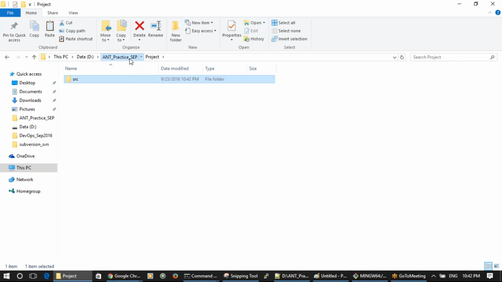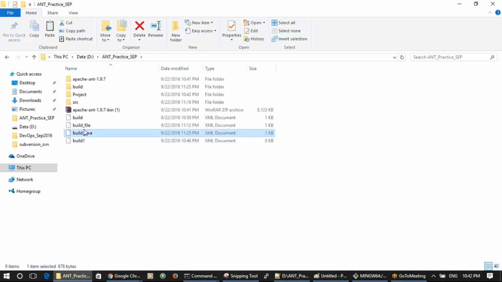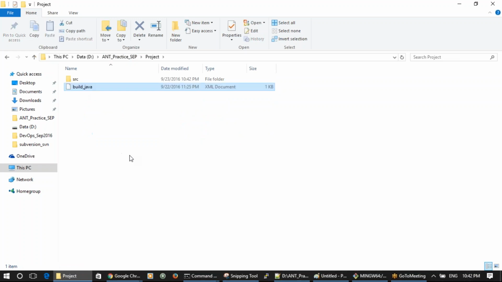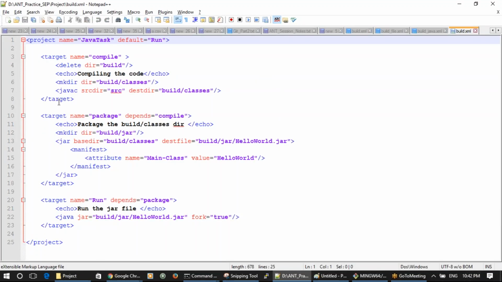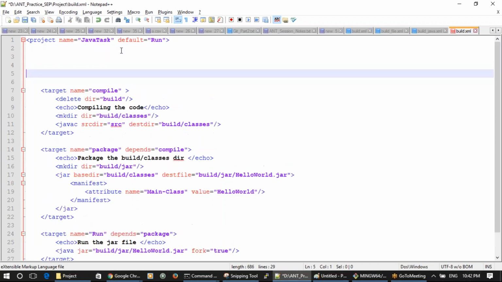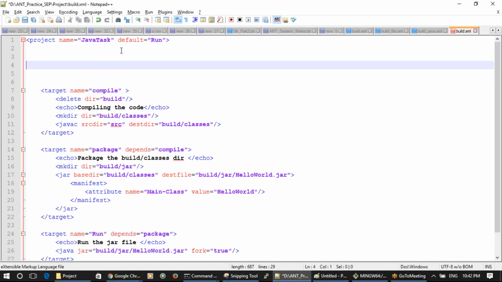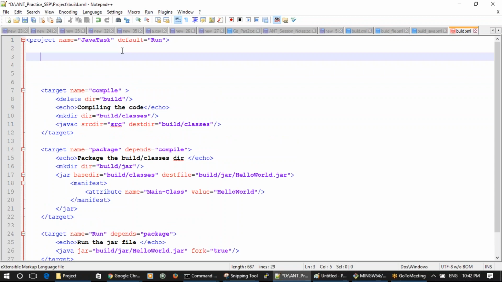Just paste it here and take this Java. I'm treating this as a completely separate project, guys. Just build.xml. Now I'll remove all these dependency things. Forget about the dependency things. I'm just trying to create a property here.